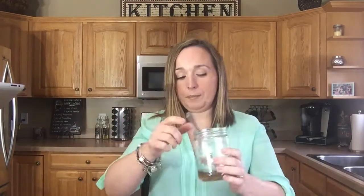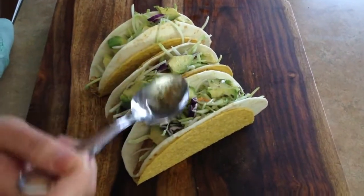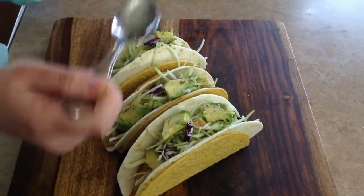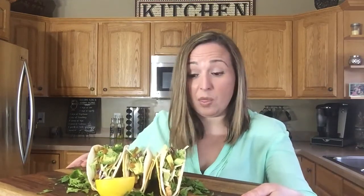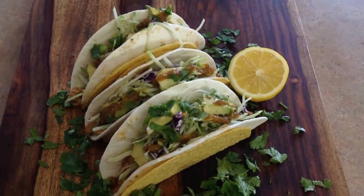Simple, easy peasy. Layer your meat, the coleslaw, and avocado on top. Now just add that vinaigrette and drizzle it right on top, just like so. Wow, look at that — yummy, yum! There you have it, guys: vegan jerk chicken tacos. Look how delish this looks. We put the chicken strips on the bottom, the coleslaw with the vinaigrette dressing on top, and I threw in some avocados. I also have some lemon here — I'm going to squeeze the lemon on top.